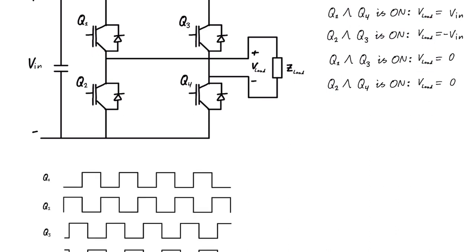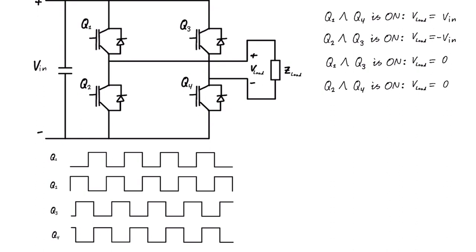So now I want to look at the control signal. So the control signals are only pulses here with a specific width. And I've set them to a duty cycle of 50%. I've also shifted the Q3 and Q1 a little bit. So we also get this scenario here, these two here. It's the same for Q2 and Q4. So now we want to calculate the V load.